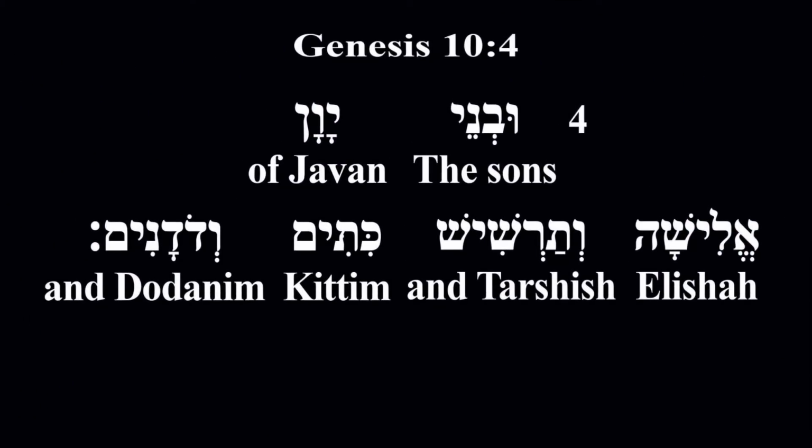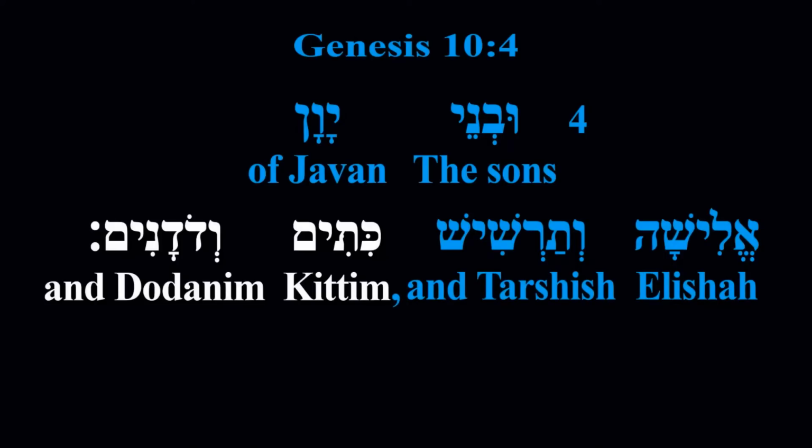If you look at the basic sentence structure of this verse, at the beginning of the names Tarshish and Dodanim, you see there's a Vav. There is no Vav in front of Elisha and Kittim. This Vav is a prefix which means "and." If this was a list of 4 straight names, then Kittim should have a Vav also, but it doesn't. So this sentence basically reads, the sons of Javan, Elisha and Tarshish, comma, Kittim and Dodanim. The absence of a Vav in the Kittim puts a break between the 2 sets of names.